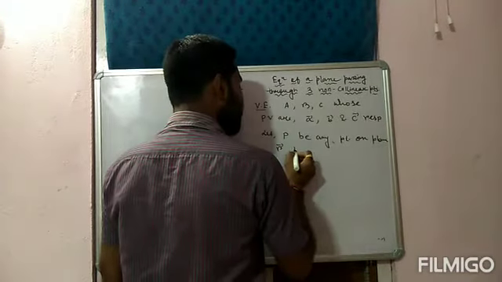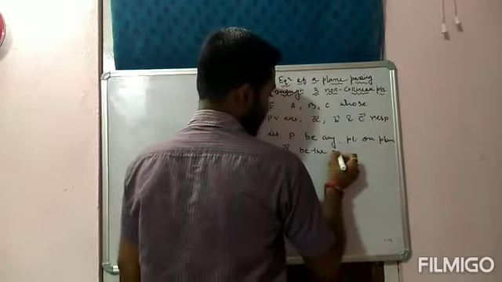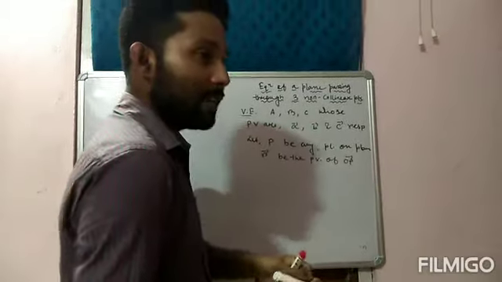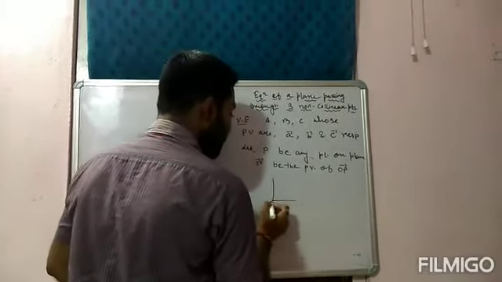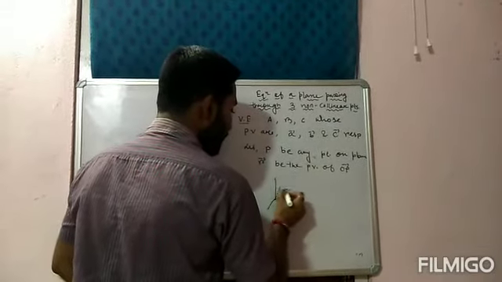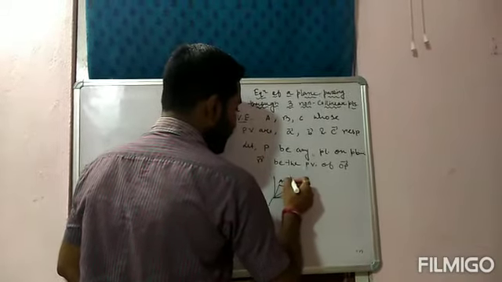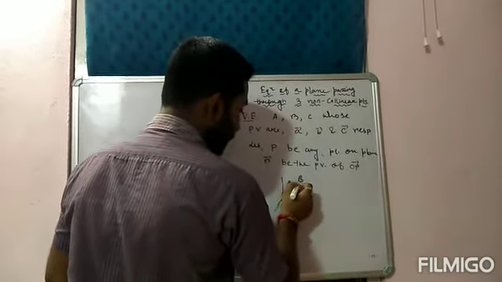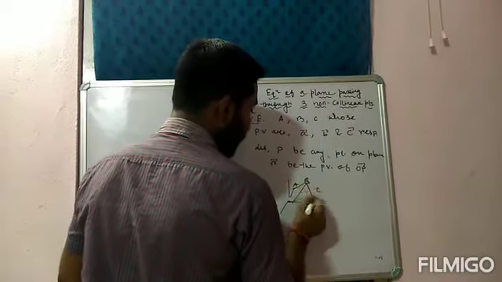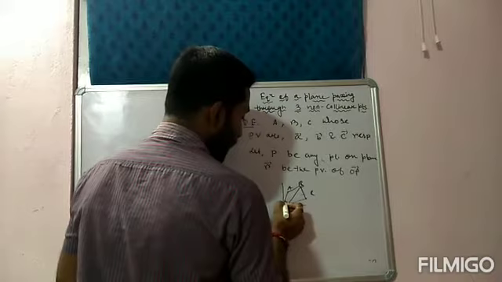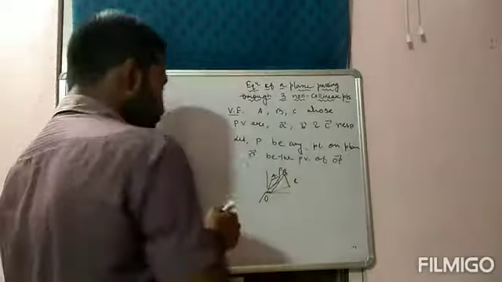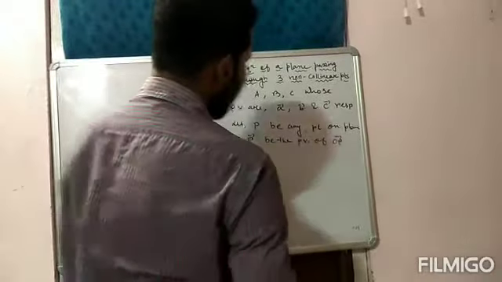Say r bar is the position vector of OP bar. Actually all these three points are passing through the origin only. Okay, let me give a rough sketch. There are three points: A is going like this, B suppose is this, C, A B C. And another point, say here, P. So all these points are passing through the origin only. That is why I wrote r bar is the position vector of OP bar.